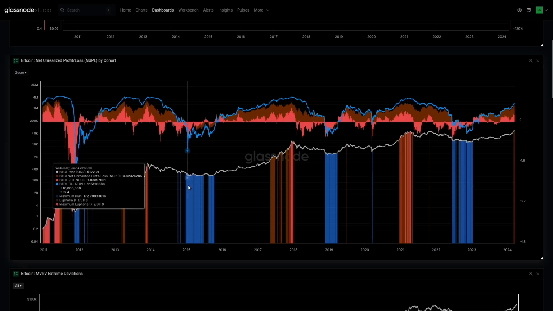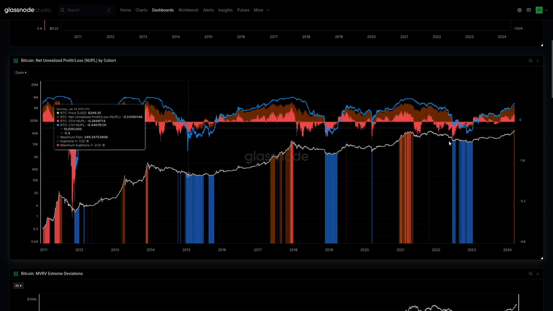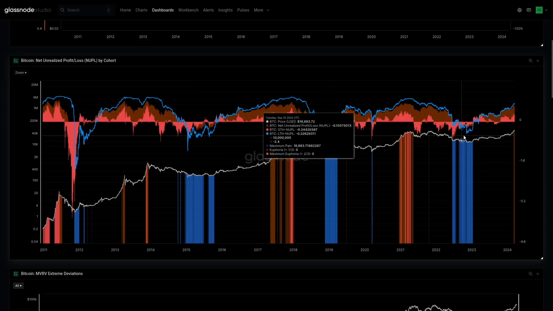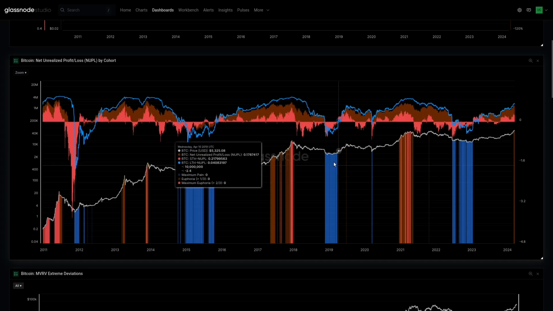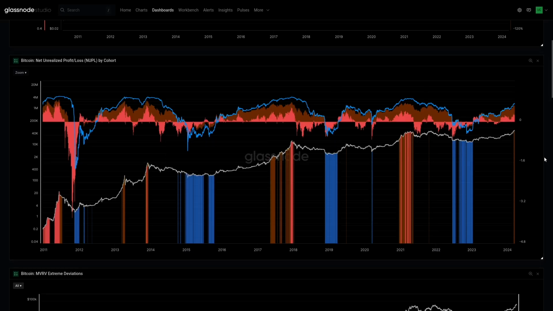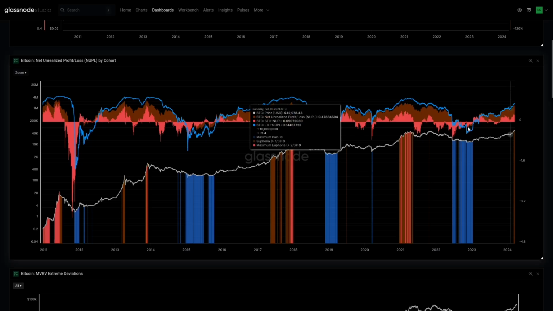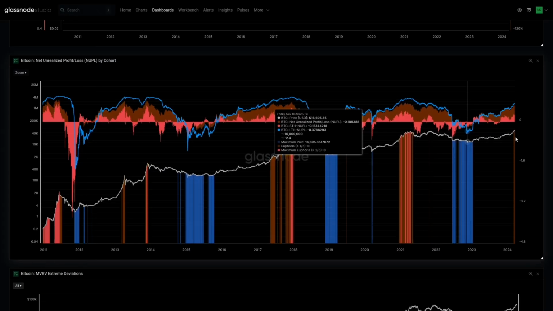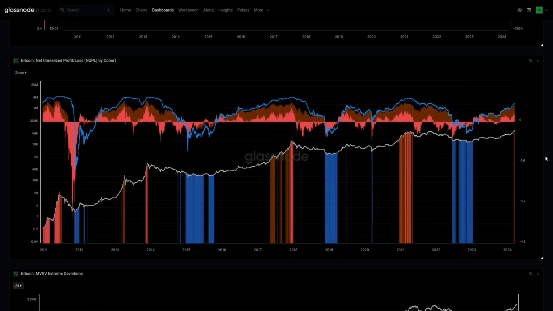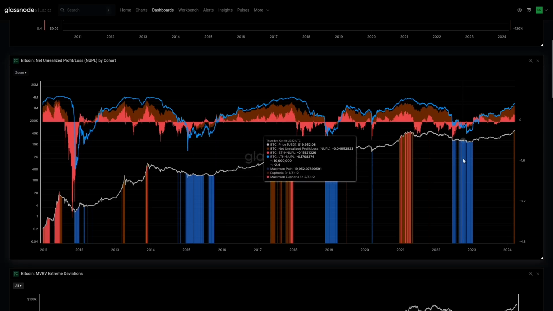Now, what we're doing here is, let's just start from the bottom, when all three cohorts are underwater, meaning that the price is trading below their average cost basis, this will flag blue. It's essentially looking for periods of capitulation when pretty much everybody who is even remotely speculative or thinking about selling, if we think about this from an investor psychology standpoint, these levels of unrealized loss, the red in people's portfolio, is usually enough to shake out all but the strongest of hands. And typically that is approaching a point of seller exhaustion, which we highlight here in blue.